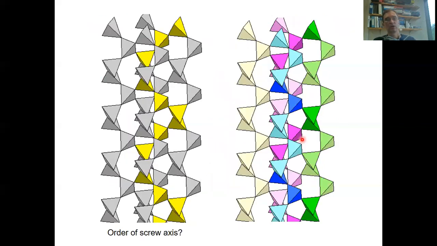So in the quartz crystal, you do not only have 3-1 axes, you have also 6-1 axes and 6-5 axes in the enantiomorphic form of the quartz. So you see these 6-fold axes actually here. Okay, so here's one indicated in yellow, winding itself through the crystal structure of quartz.